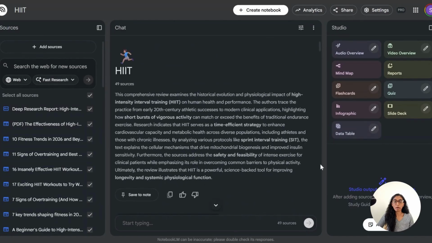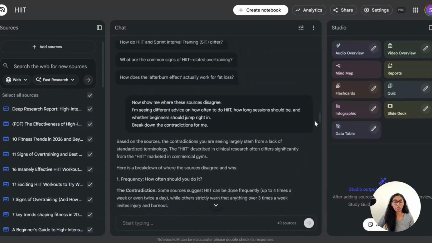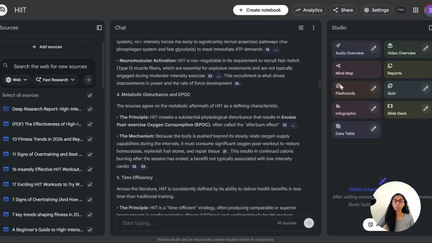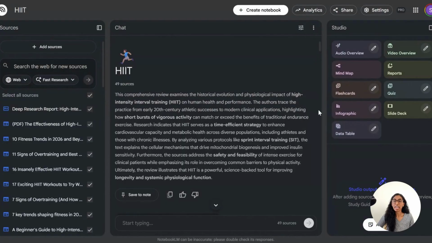Now there's another problem. Even despite giving all these things, I may think, oh, still there is a lot of information. I really don't have time to read all these things. Even that, NotebookLM has solved for us. Look to your right side. This is called Studio. This is where they have advanced features. They have audio overview, video overview, mind mapping, slide deck, infographic, and so forth.